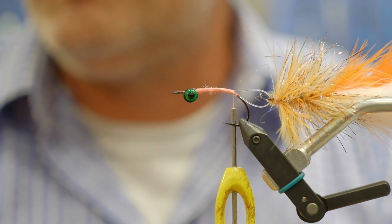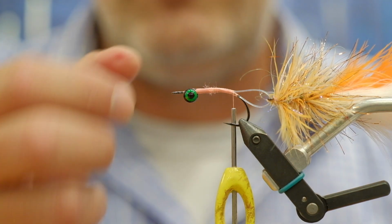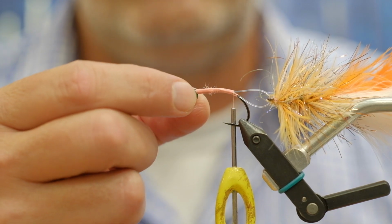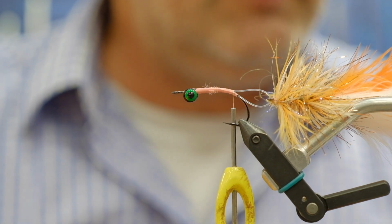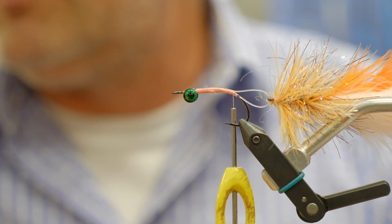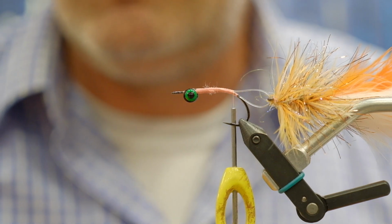Do you have trouble with the eyes twisting? No, I've never really had problems with this particular pattern doing that. I feel like you end up putting so much stuff on it, it cushions. It's tied to the mono, and then some cross wraps, so it's bound up.